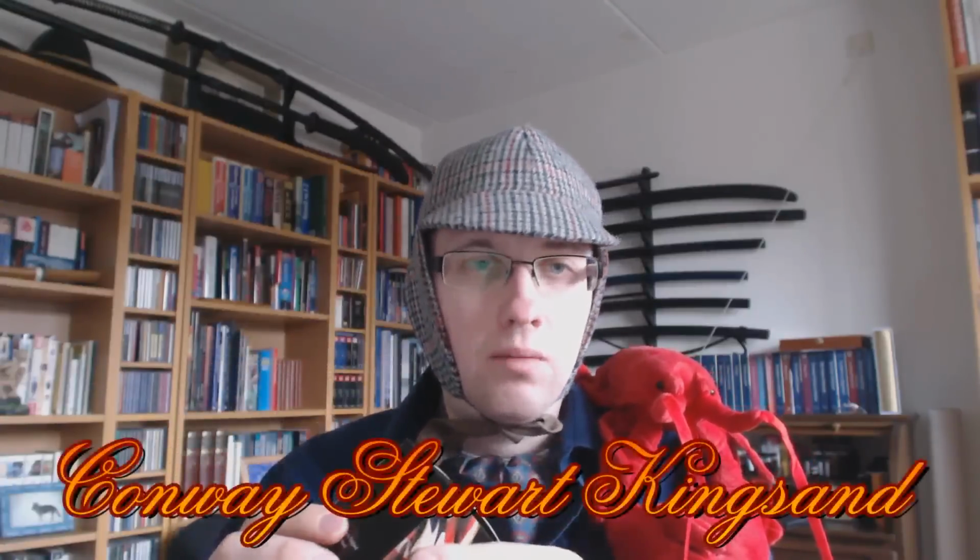It has a nib. It's a Conway Stewart, one of those new Conway Stewart inks. I like it. It's Kingsand. That's the name of the ink. I thought that's a fairly odd name. Why don't they call it Kingsand? And then I realized what they're trying to imply is this ink is fit for Kings and Queens. So it's like a royal ink. So you feel royal. If you feel royal, you buy an ink. That's probably how it works. So very nice ink.